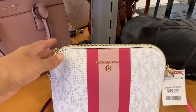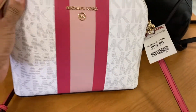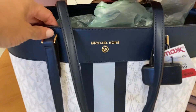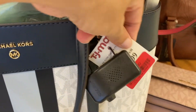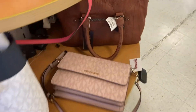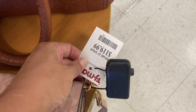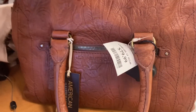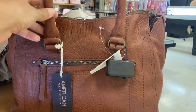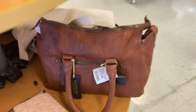The first thing I am seeing is this little bag. Michael Kors has the MK all over it — that is $99.99. Down here is another Michael Kors bag, this one is a lot bigger at $129.99. Super cute. There's also another small MK bag right here — Michael Kors. They have a lot of that here. That one is $119.